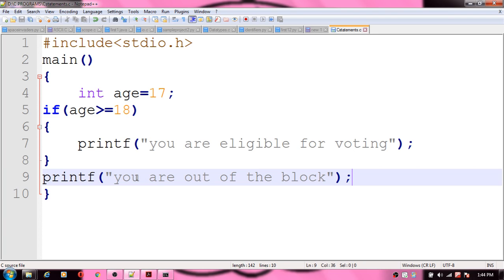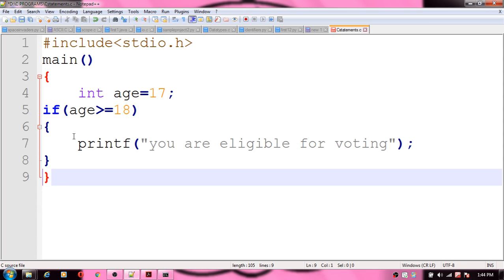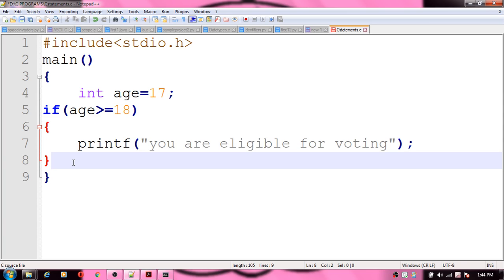So this is the basic way of using the if condition. One drawback of using the if condition is that if this condition is false, there is no other statement giving feedback on what was wrong with the input.